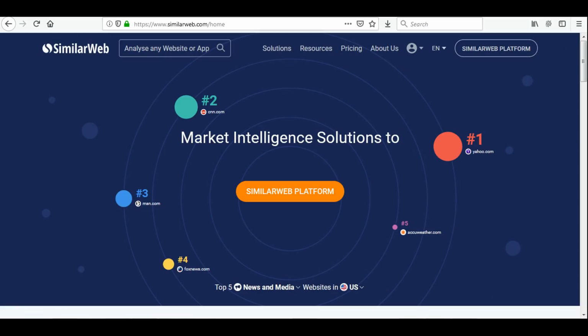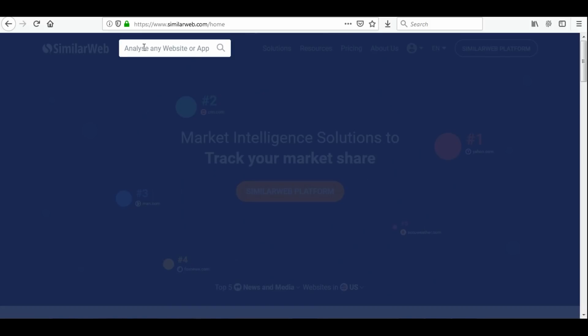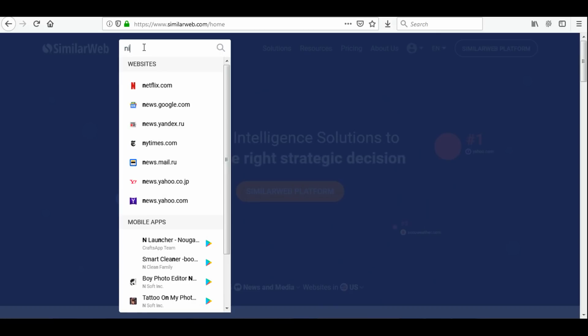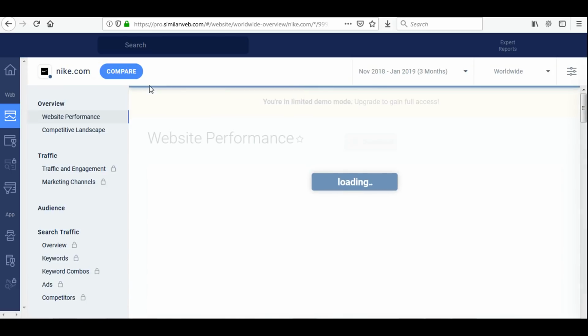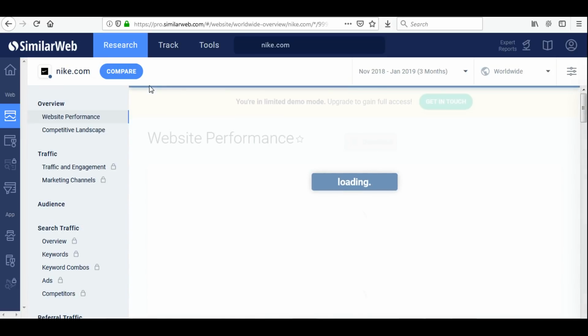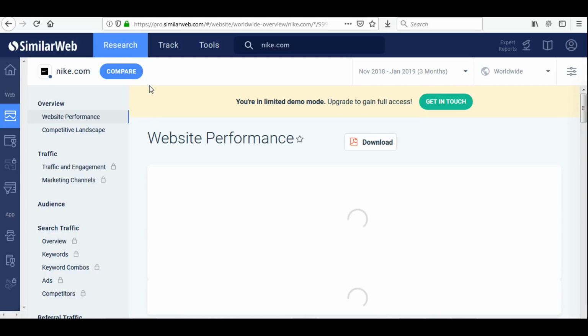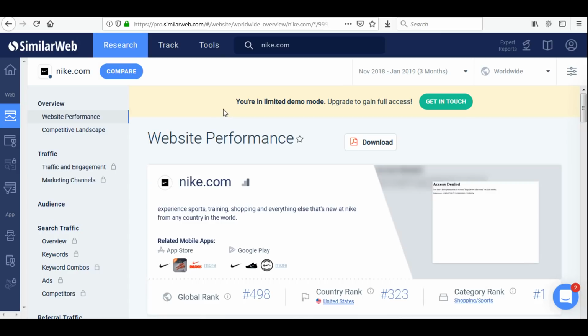And one other thing that I love is SimilarWeb. SimilarWeb is awesome. Like I'll do Nike again. Do Nike.com, and this will show you vital information from any website, and you could put in any website of your competitor and see exactly what they're doing, especially somebody big like Nike that they spend millions of dollars on advertising. You could see what works for them and kind of mimic exactly what they're doing instead of trying to reinvent the wheel.